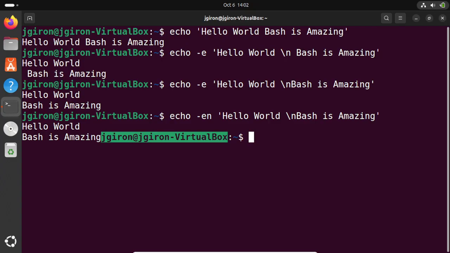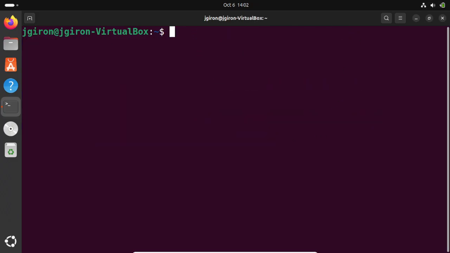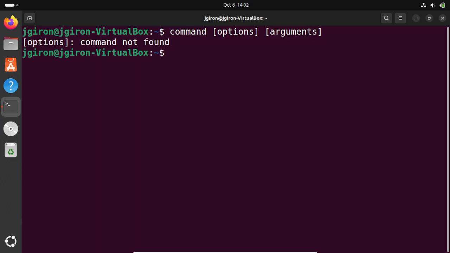Now, let's do a very quick recap. For that, I want to clear my screen here. So this is the structure that bash commands follow. We have a command, option, and then an argument. But I also want to show you one of the examples we have so that you can see it.